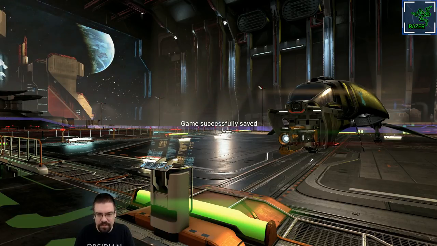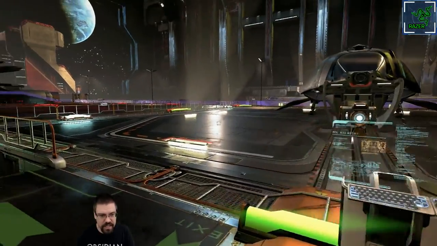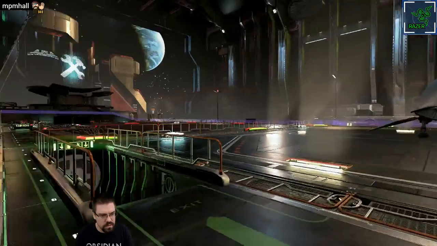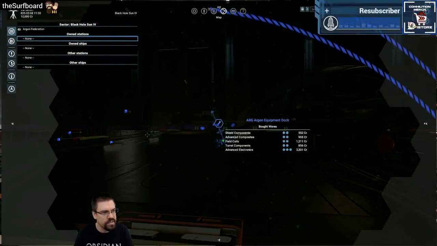Okay, so this is X4. We've just started a new game, for those just tuning in. I was having some issues with shipyards earlier, and I'm hoping that this will clean up the issue. So first of all, let's go in and set some quick stuff for our ship.